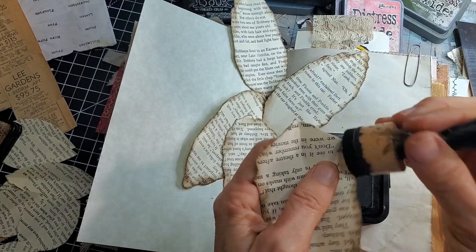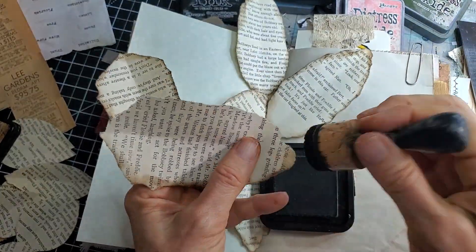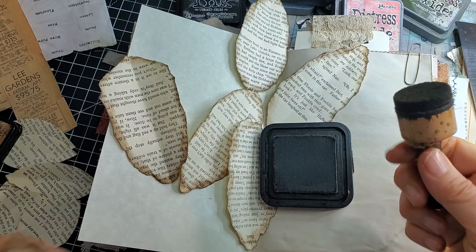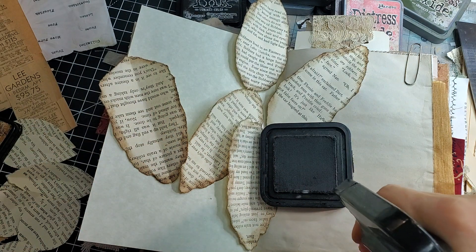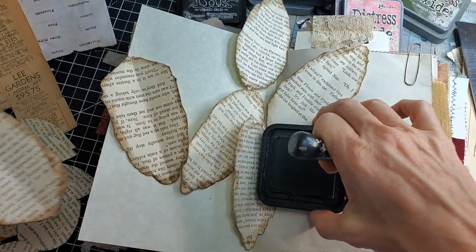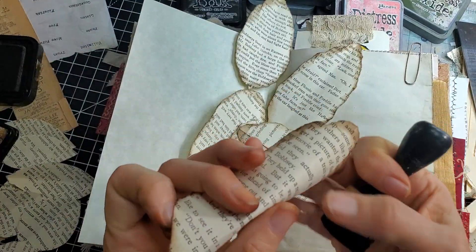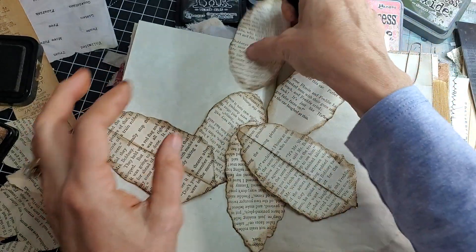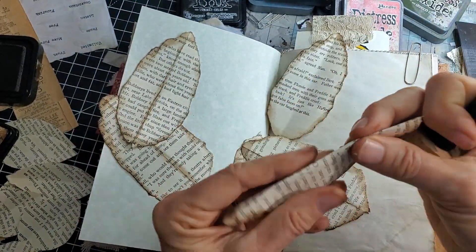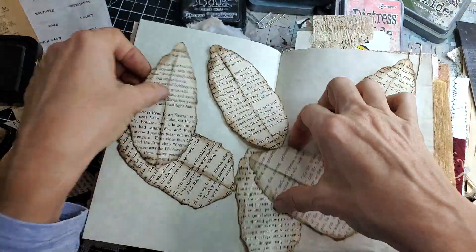Papa just went out — he'll be back, he promises. He hasn't left us. Going around, and these torn edges, they absorb ink so well. If you find your ink pad is getting dry, you can spritz it with a little bit of water and that will reawaken your ink — if it's just dry and not lacking in ink, that will refresh it. Now we could also do some where the folds are. Let's see how this goes. Some petals have a center line, right? Some writing will be upside down — does it all have to be exactly the same way? I don't think so, because this is art.